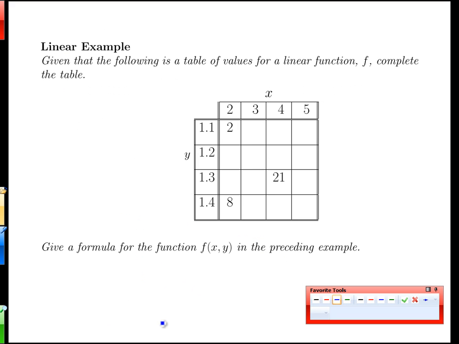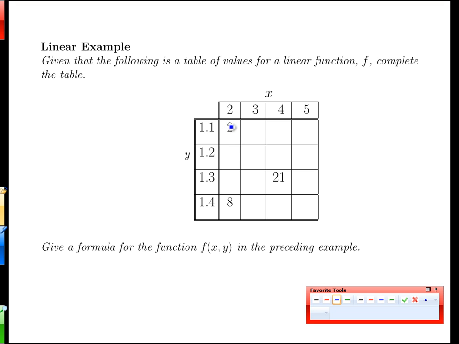One of the nice things about functions is we can represent them different ways. Here we've got a table representation, and this is just a rehash of what we've seen with single variable functions. Linear functions in two variables are linear in y and linear in x, so all the nice rules about how tables are laid out will apply here in both directions, as we increase y or as we increase x.